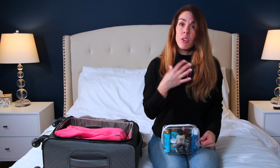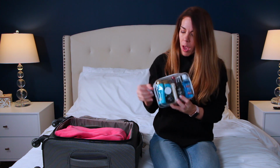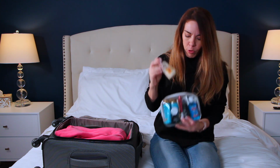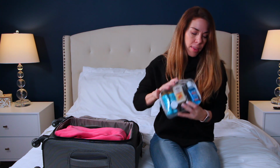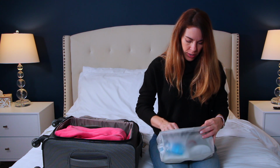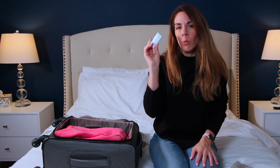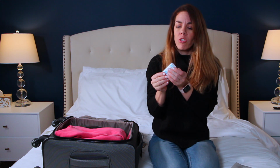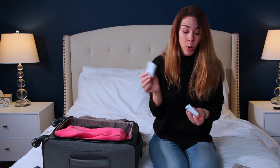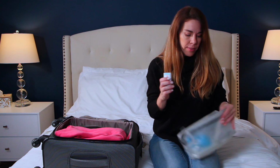Now, when you're going to Disney, you definitely want to bring sunscreen. I do have a little bottle of sunscreen here in my liquids bag that I will bring for the trip. And I also like to carry a sun stick. So I do have a sun stick here somewhere. Oh, here it is. So I usually go to the parks with a sun stick like this because it's just easy to apply sunscreen like this. And this is a solid form, so I don't have to worry about it being confiscated when I pass security.